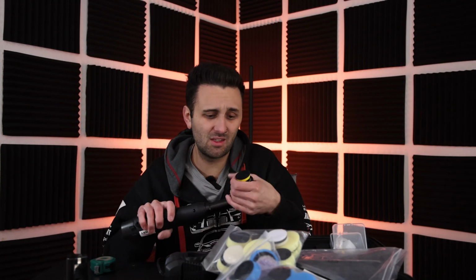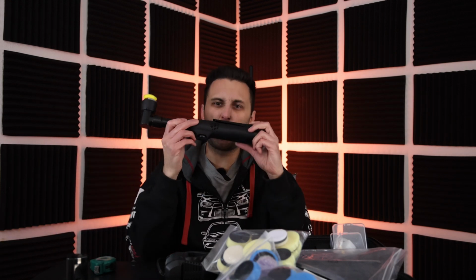Now, you shouldn't have to use this for hours. This will be on the smaller stuff. And for your bigger polisher, it's probably best to keep it plugged in unless you want to keep charging batteries or pay for the expensive battery-powered ones. Unless you're going to do it all the time and you're doing it mobily, you can just plug it in. But this, for the micro stuff, the small stuff, it's not going to take you hours on end. Just touch up areas. This thing is awesome.